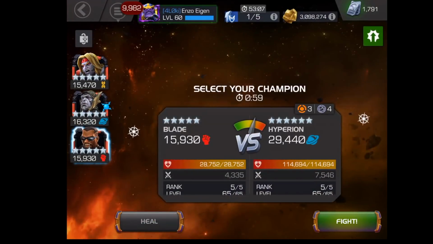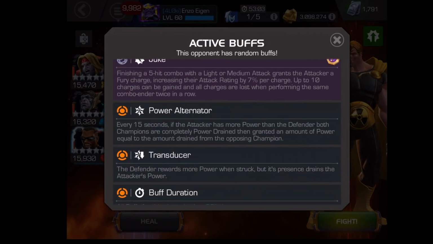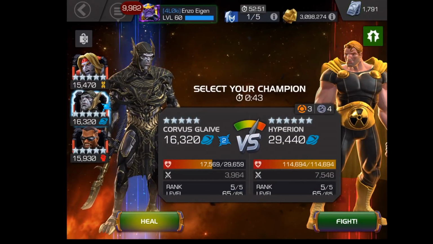This next fight can be really difficult, and I've taken a lot of deaths to this fight. So Hyperion, again, has those 2 sort of, I'd say, mini global nodes, the Power Alternator, Transducer. Of course, he has his own power gain, and so he's always gaining a lot of power, and you just have to be really careful. So trying to bait his specials is the name of the game.